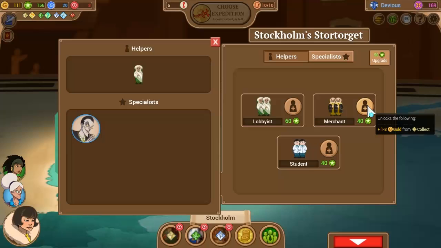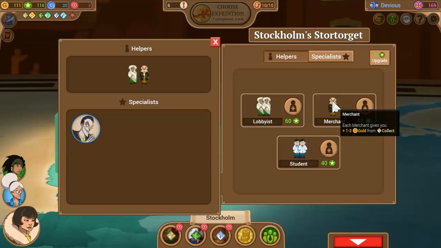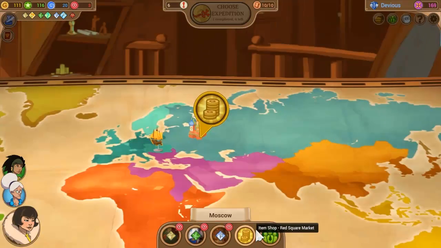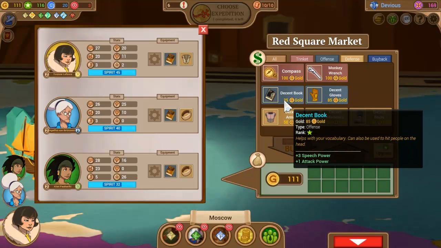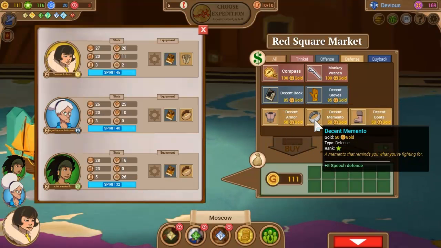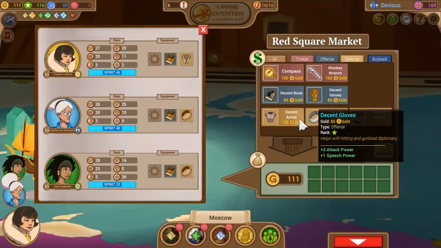3 gold from each collect. Yeah, we'll go ahead and get one of the merchants because we're going to be collecting each time we win with devious now. So an extra 1 to 3, definitely something we want to do. All right, and I think that may be all we want to do in there for right now. We only have 116. Wow, we are low for gold. That is for sure.